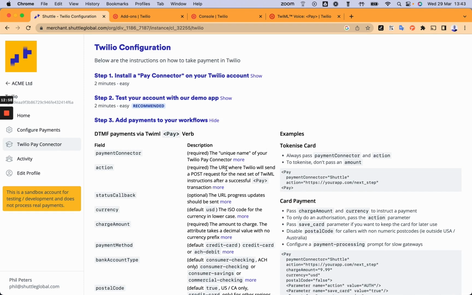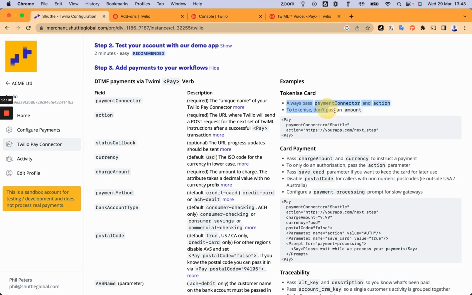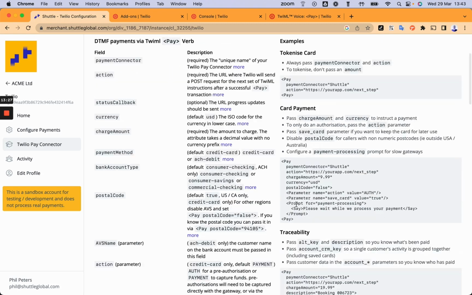So let me just quickly introduce you to this section of the documentation, but I won't take you through it in detail. Here we give a couple of different tips on how to do each of these. You can do card payments. You can also use AVS, which is address verification, like a zip verification for countries that have numerical zips. You can control things like auth, if you want to save a card. You can set up instructions while it's processing payments.